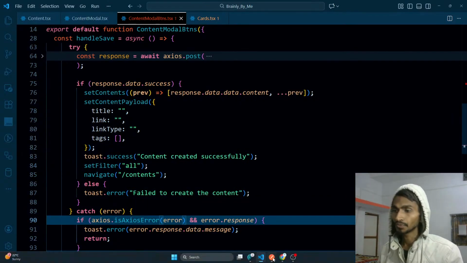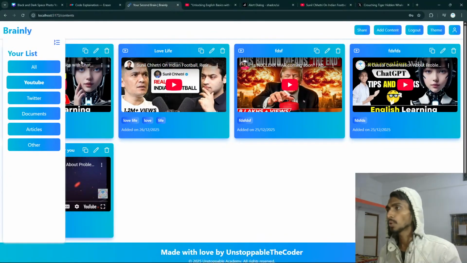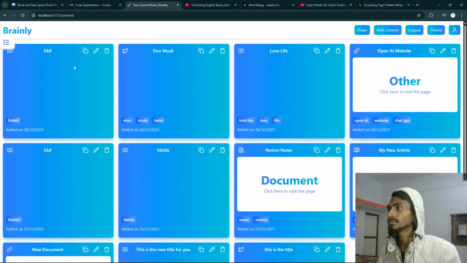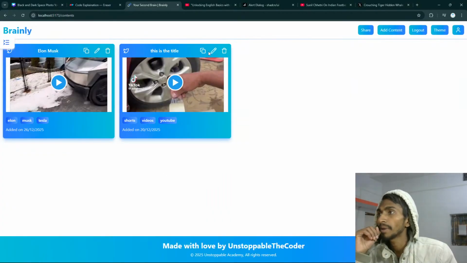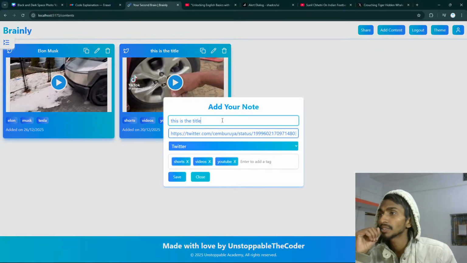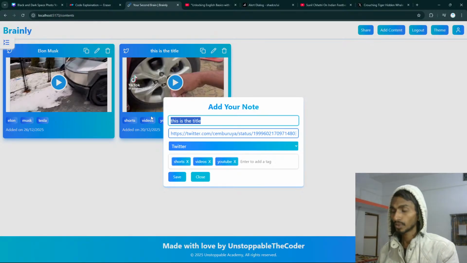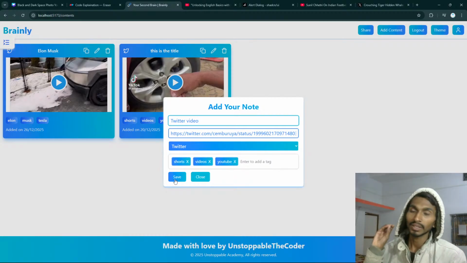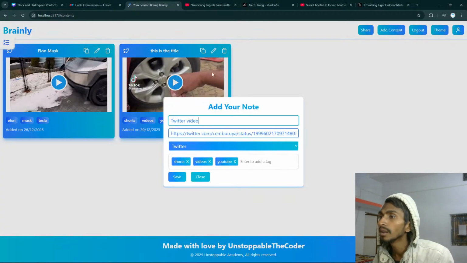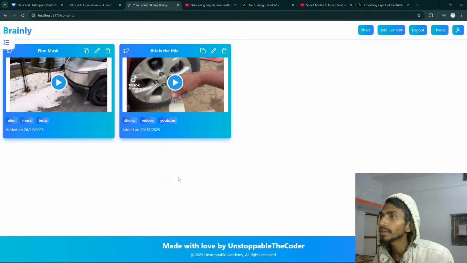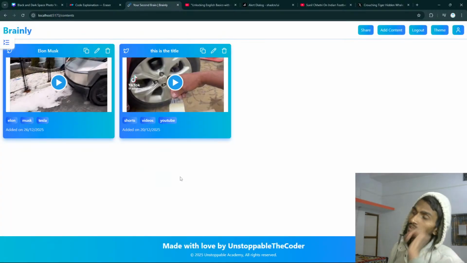Let's try this thing out now. So suppose I reload the page. I'm just simply editing it right now. I'm on my Twitter page. Okay, I'm editing it. So let's edit this one, making it like a Twitter video. The filter will not change. So it is still here. What the hell? Save it. Now this save is not working.